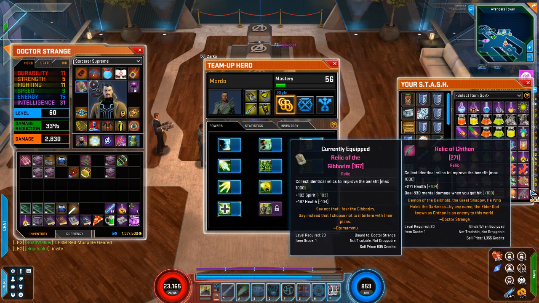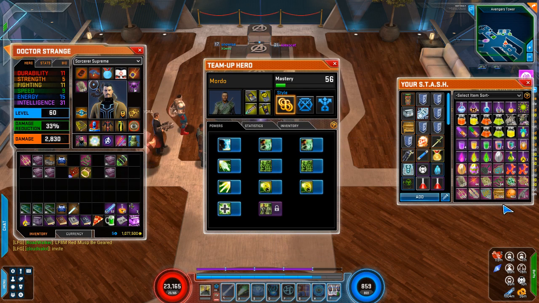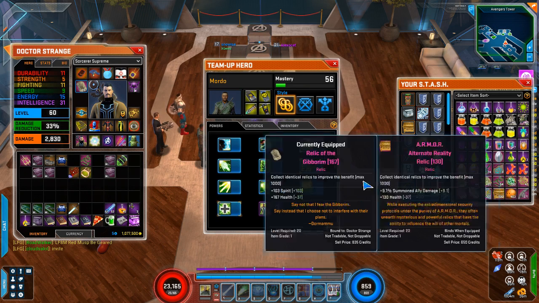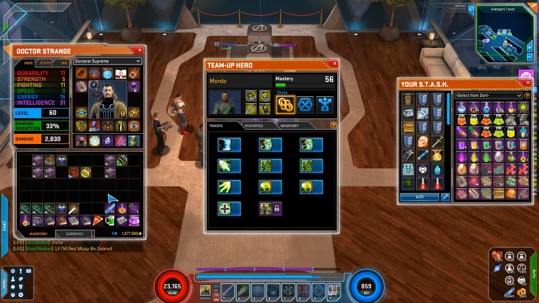Let's see what else. Damage rating to damage over time powers. This one's the highest at 403 because I haven't given it to anybody yet. Nobody has that assigned. Mostly because I'm wondering about a character with predominantly damage over time powers, or a build that I use that has DOTs. So we will just put these away for now, and then figure out what I'm going to do with these.